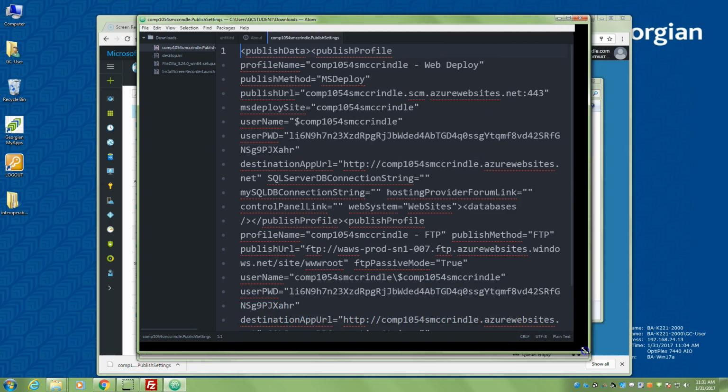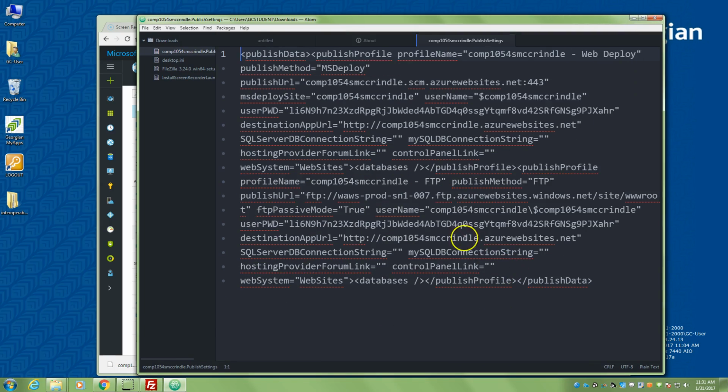Crazy file. Okay, cool. So this is just XML. So what I'm looking for here, there's a published data tag and a published profile. There's one published profile tag, and then there's a second published profile tag, probably somewhere around halfway through the file, right? So I want the second. We're going to look at the second published profile tag here.